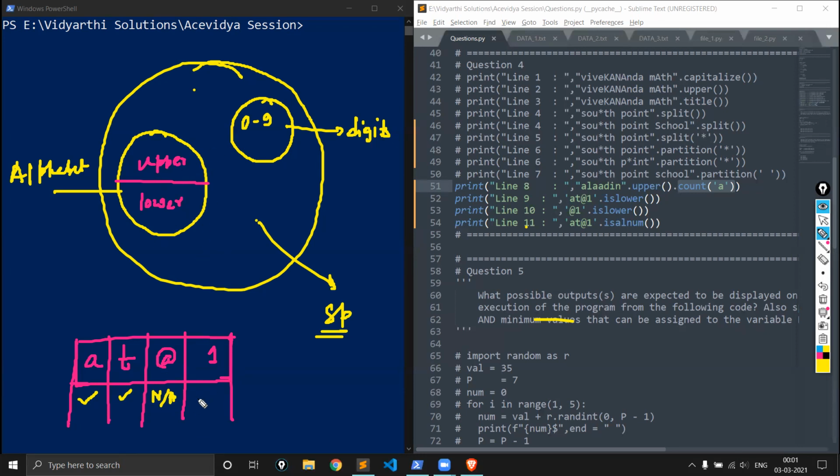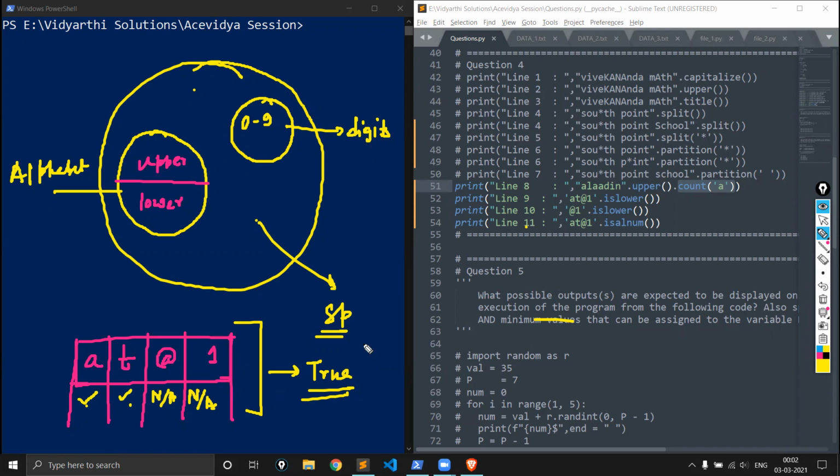And what is this one? Digits, not applicable. Fine. So we can see that all our ticks are right. Okay, there is no wrong here. There is no case where it is not a lowercase. So I can conclude that this whole string is lowercase, and this is going to give us true. Clear how you can handle this tricky situation?